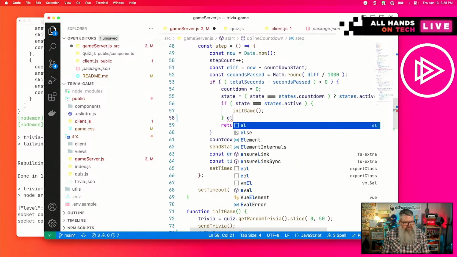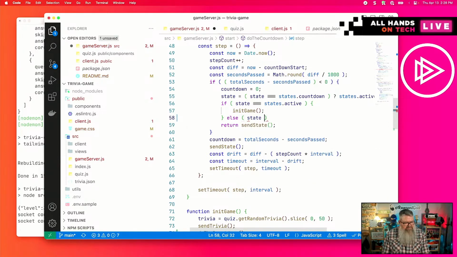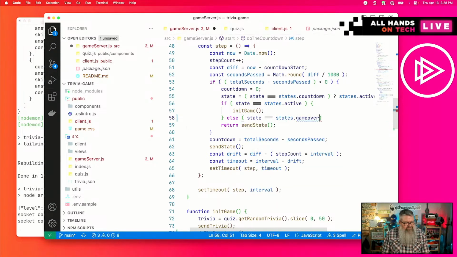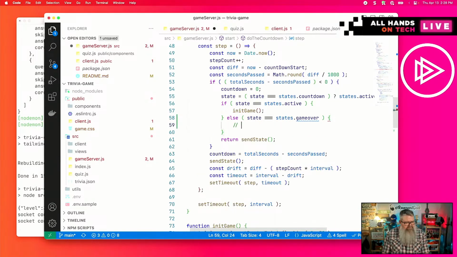So we're probably going to want to do something at the very end, something like states dot game over. We'll call a function here that will calculate the final scores of all the players and send the final state down to each of the clients.